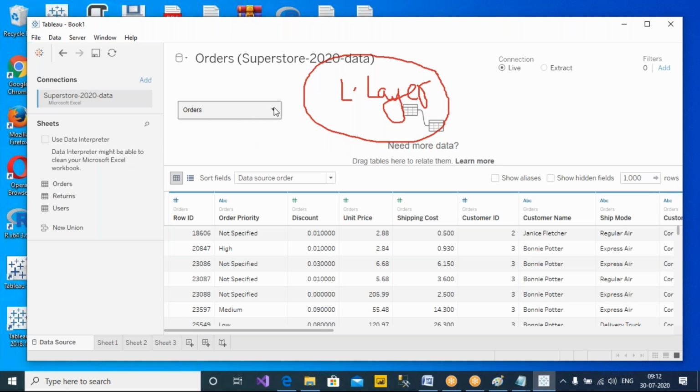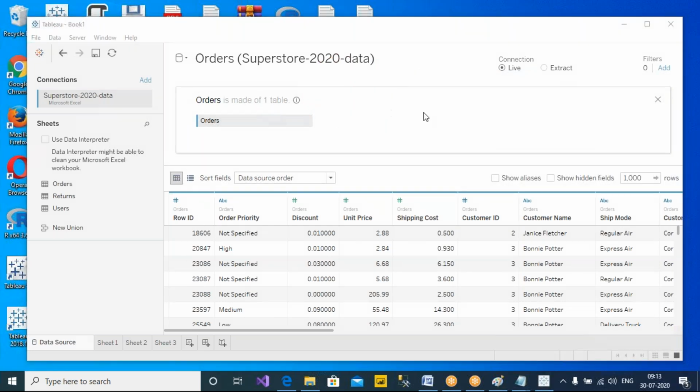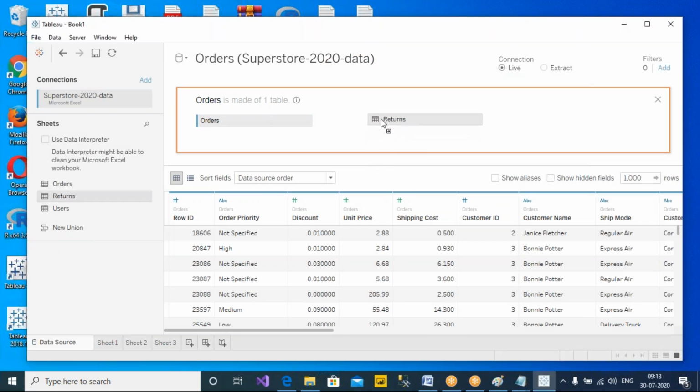Once you drag the table from the left side, that is a logical layer in the latest version of Tableau. And no, I want a physical version, I want to join two tables here. Fine. Then double click. If you place your mouse there, it tells you very clearly: double click on this table to add joins or unions. Okay, let's double click that. And now this layer is called the physical layer, where you have the tables here. And take the second one and do the same thing.